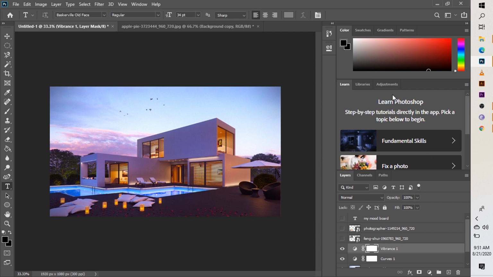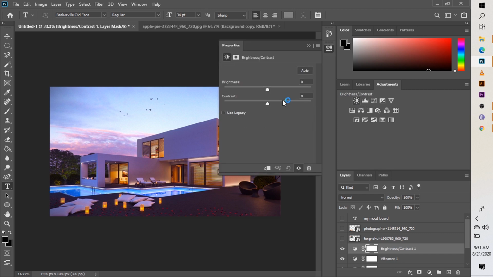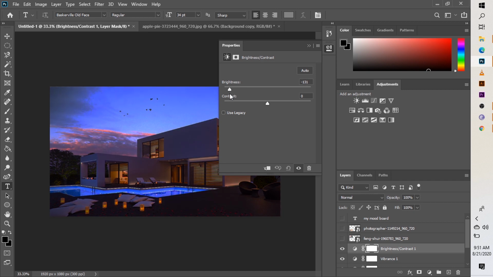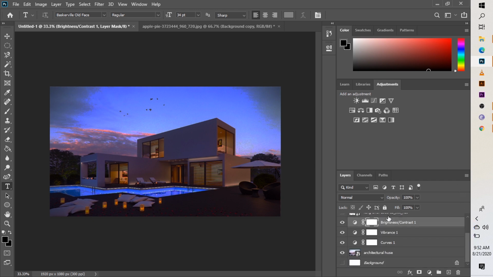Okay, then now at the top there's adjustment. So next to libraries, you see it's the same things: brightness, contrast. If I take it to the left, it's darker. Oh, that's nice. Yeah, the contrast, if I take it to the right, to the left, it's actually just the same thing. So yeah, that's adjustment. Play with them, see what they can do.